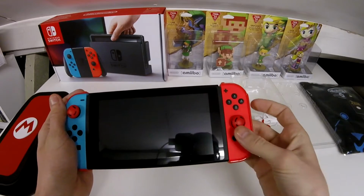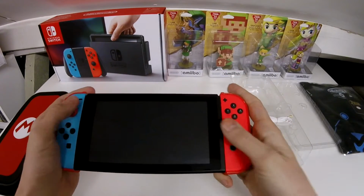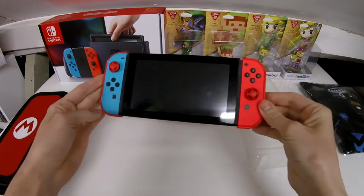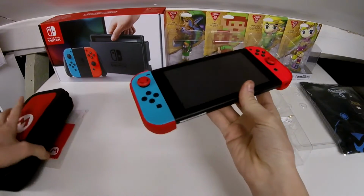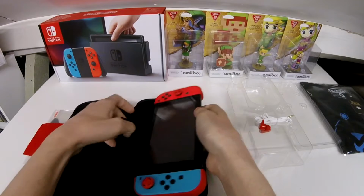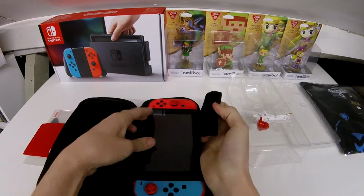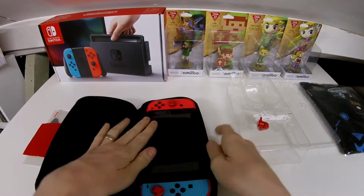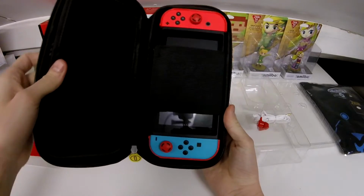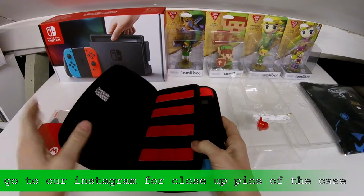I've never really put these things onto my analog sticks on my controllers. Let me know if that's something you would do. So there you go. That's what the Switch looks like with all these bits and bobs on. And then when you put it in the case, now with these back bits, it actually fits a lot better. Clearly what they were going for is you have to put those bits on your Switch. So you can see it fits better. That's why it is the size it is. But for people who aren't going to put these things on, the Switch does wobble about a bit inside.